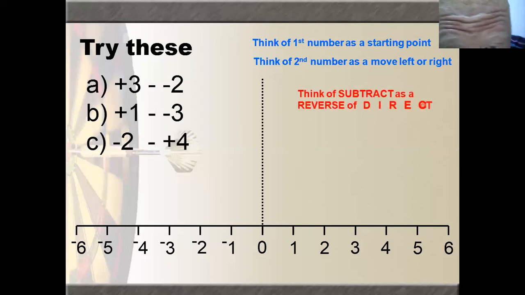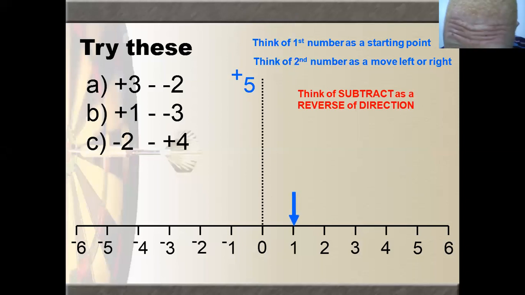Okay. All right, look at it. Think of subtract as reverse of direction. So you have plus 3, and then you have another 2. Okay, and that gives you a plus 5. Okay, can we move to the next one? The next one now. Yeah, Jamil, I love that. So you have this. You have 1, and then you have 3, and then it gives you plus 4. The last question.